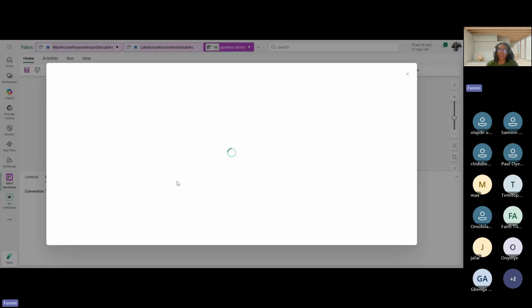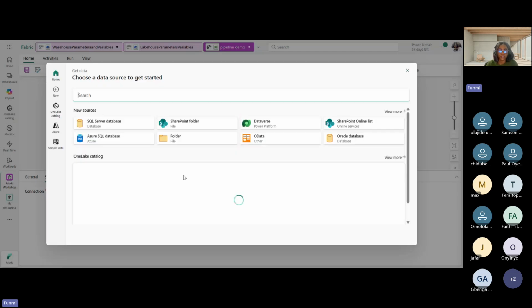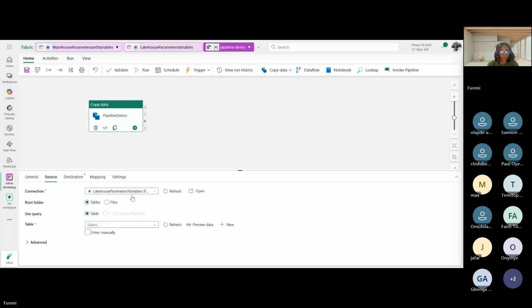When you go to browse, you can select whether it is an Azure DB, a SQL Server, a Postgres, or whatever it is. But you know, it's a lakehouse, so we are picking data from a lakehouse. So this is the lakehouse that we want to pick data from, the lakehouse parameters variable. So I select the lakehouse. The table we want to move is dimension customer, as Faith suggested. When I click this down here, the tables in this lakehouse show, and then we can pick the table that we want to move. Okay, that's loaded. So you can see the different tables.